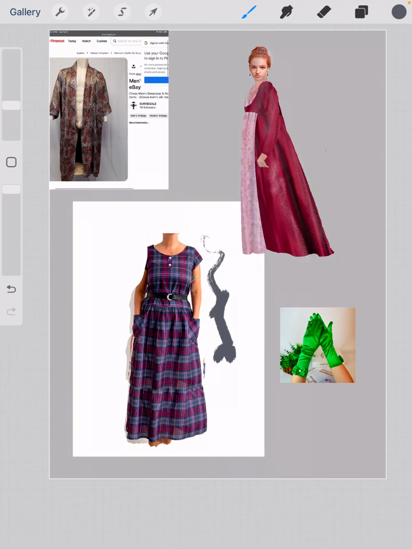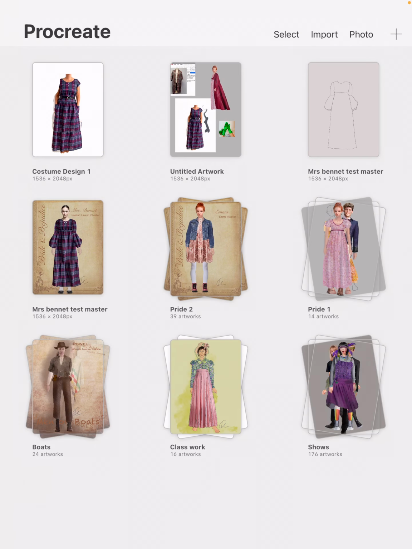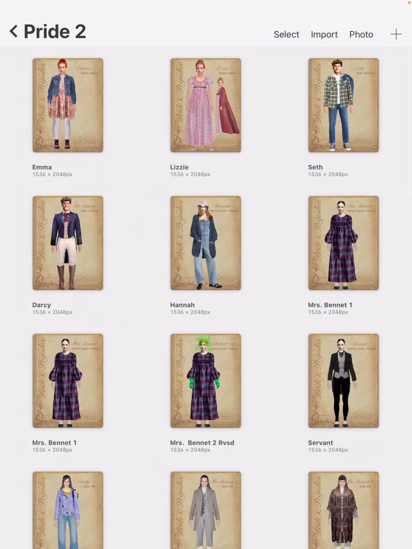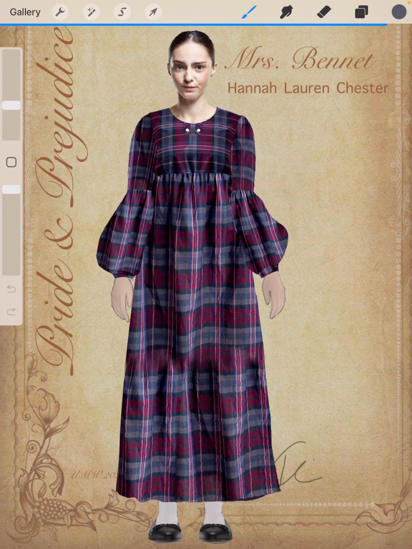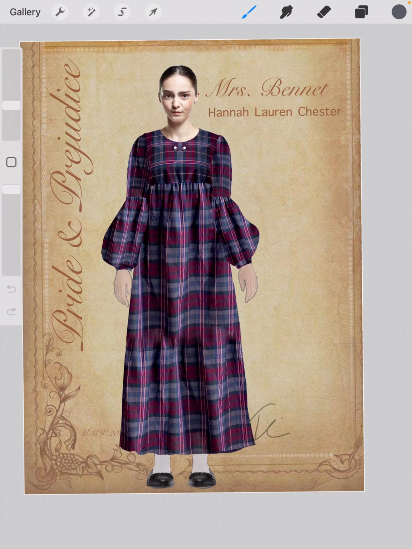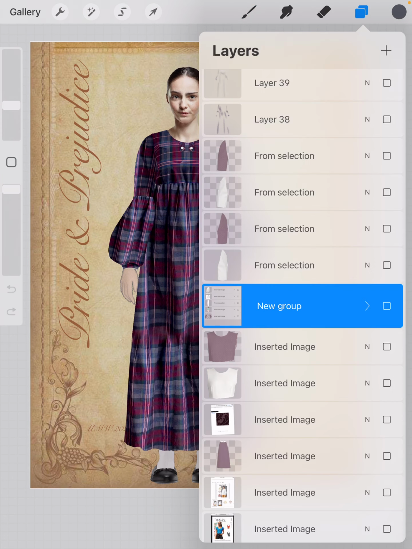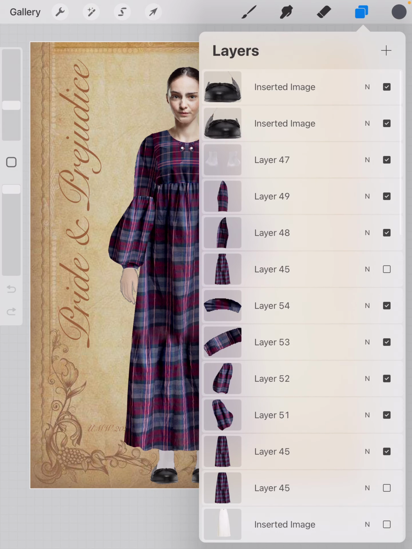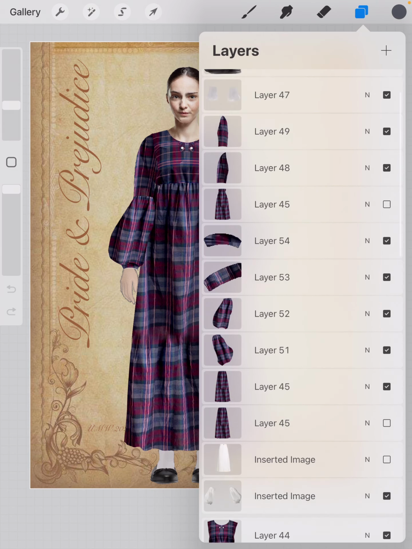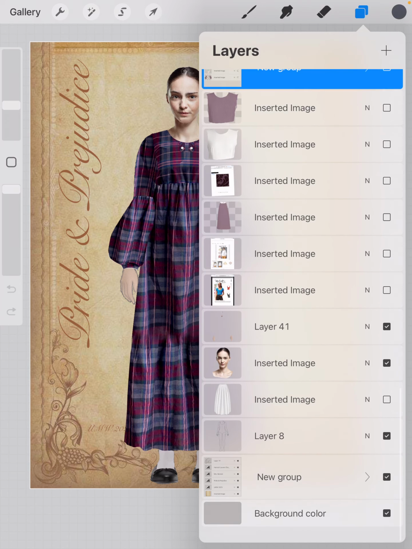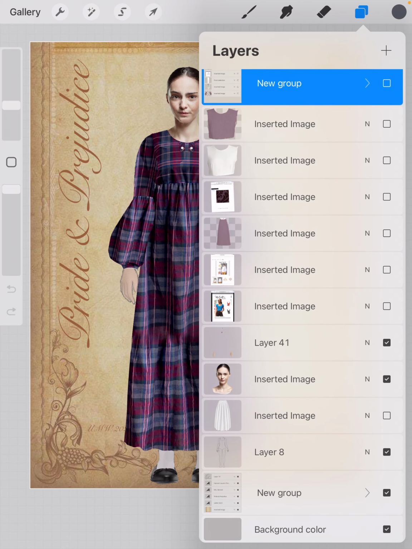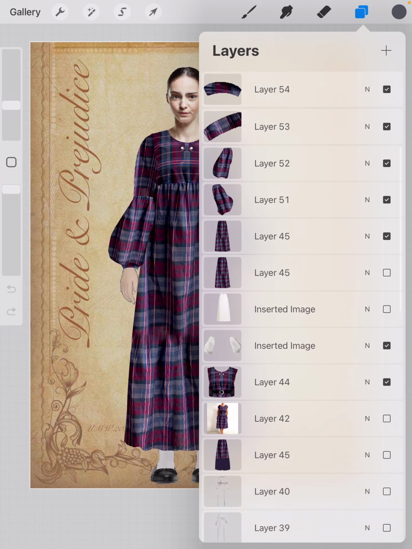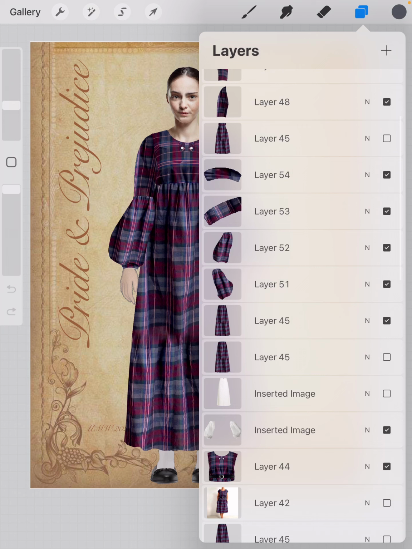Let us go first to a design. So this is a costume drawing for Mrs. Bennet in Pride and Prejudice. And I want you to look at how many different layers were used in creating that composition. So basically, there are about 50 layers that were used to create the composition. One of the things that happens is it kind of gets hard to remember where all this stuff is once you've got a bunch of layers.